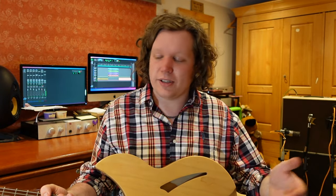So it just goes to show that you can't believe everything you read on forums when people say that the modern Rickenbacker wiring is the reason, the sole reason, why modern guitars sound darker and less chimey than the old ones. It really doesn't seem to be true, does it? It makes it sound a little bit darker, if anything, at least in this guitar with these pots.